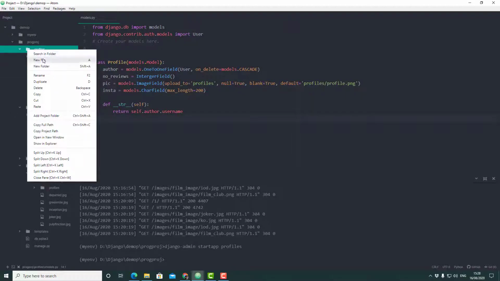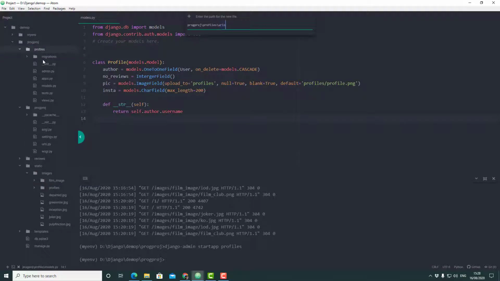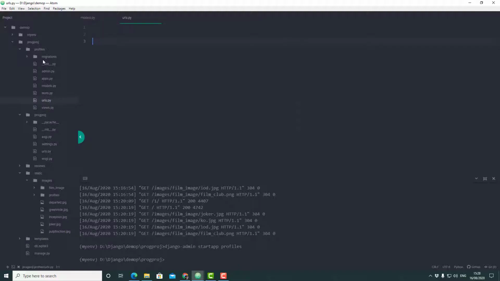Let's go to profiles, new file, urls.py, and we should start by saying urlpatterns equals, square brackets, that should be fine, and we want to make a path.